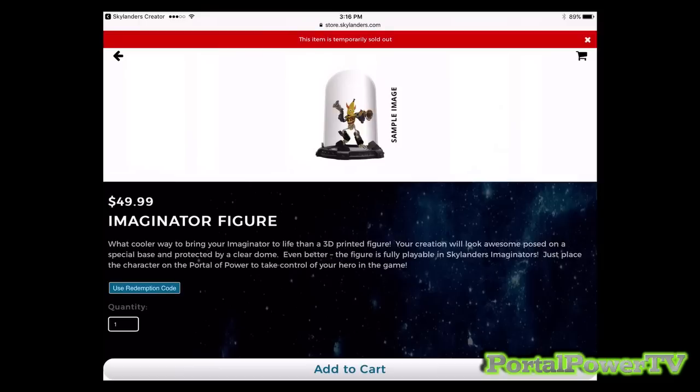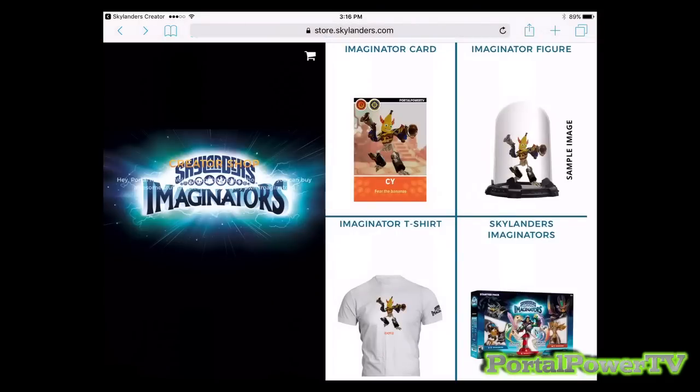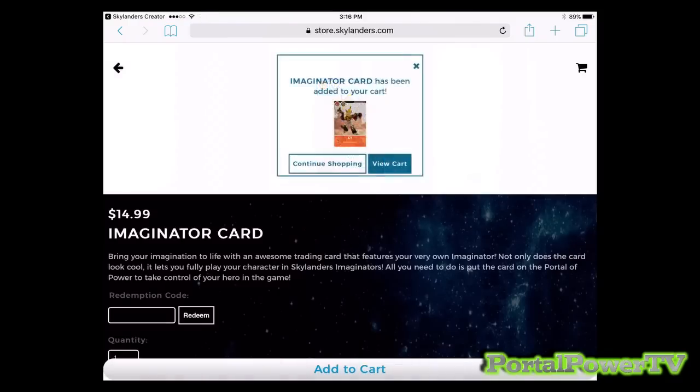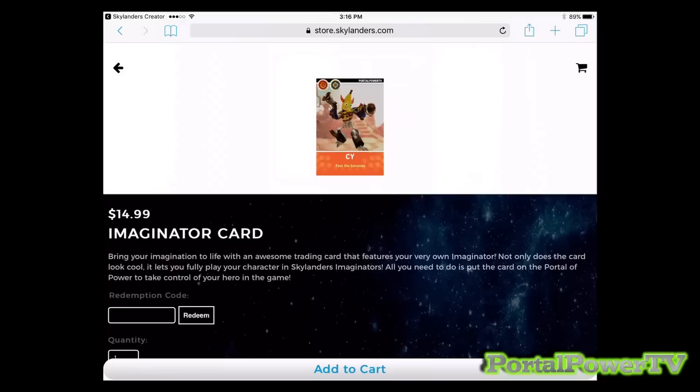Now you can step back one step here, and you can order a card. Here's kind of what it'll be like. If you add the card to your cart, it'll say the card has been added to your cart, and then up here we can click on our cart.